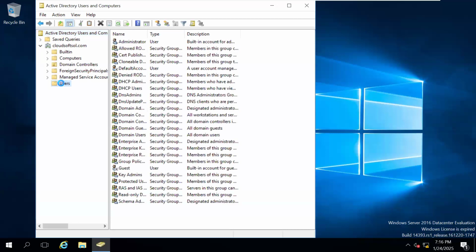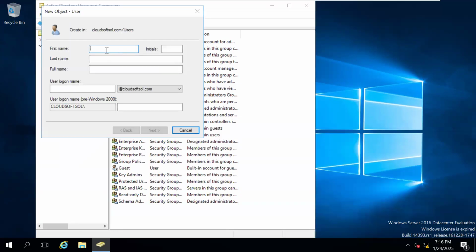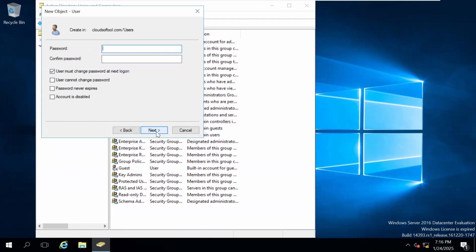Now I'm going to create a new user. Maybe we can create some users. For the user, we can set that the user can change the password. For all these users in the AD, we are going to get one SID.